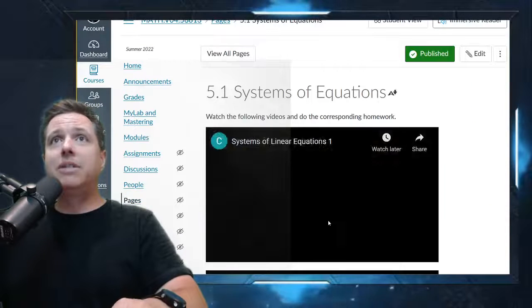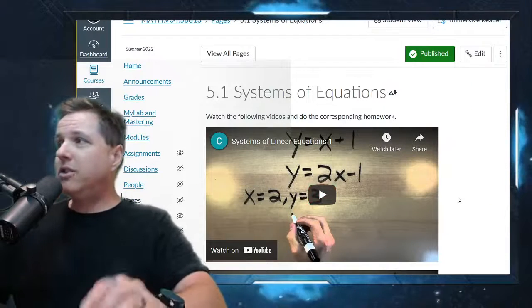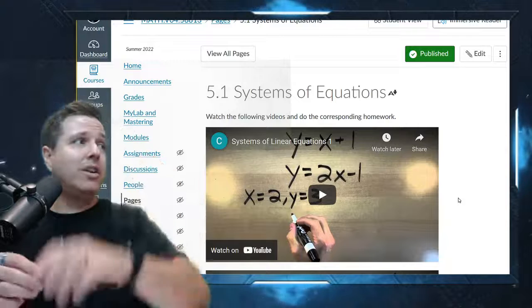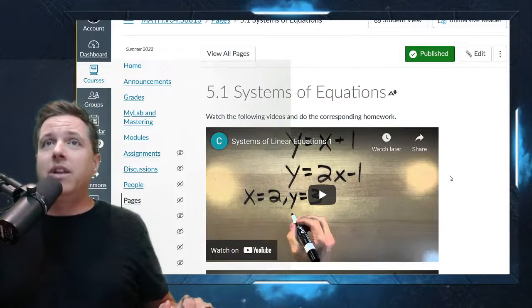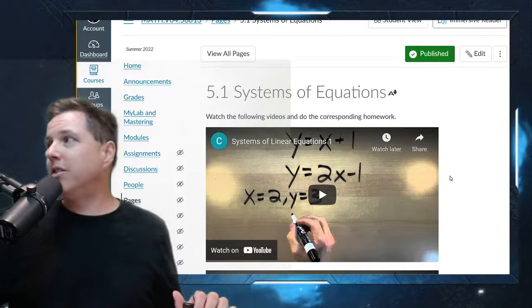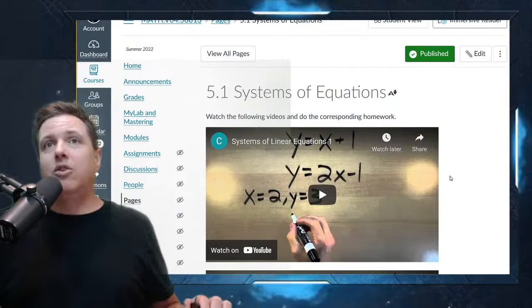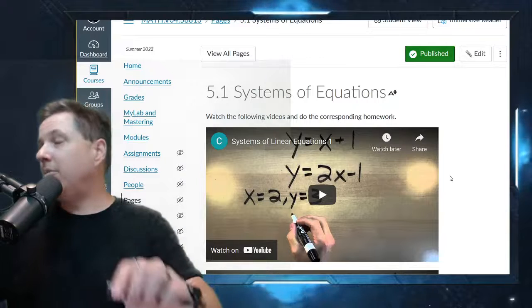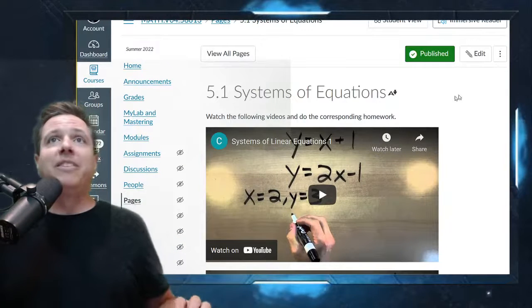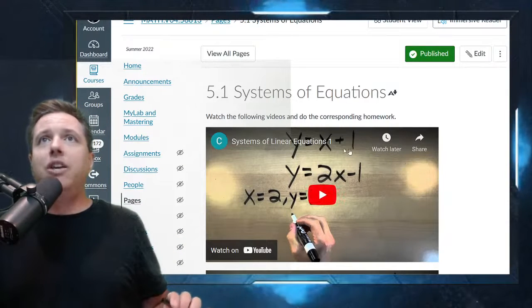I mentioned I wasn't specifically going to cover systems of equations. You hopefully have learned systems of equations. The likelihood is you learned them in grade school, again in junior high school, again in high school, and then some of you have learned it again in college. So hopefully you're able to get through those.